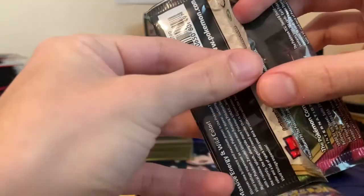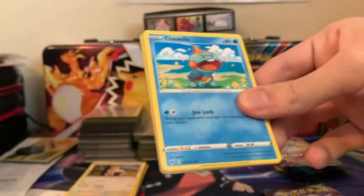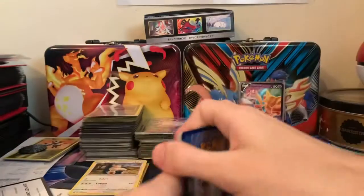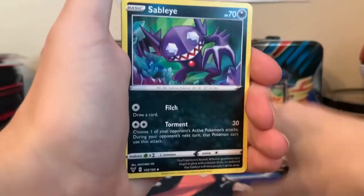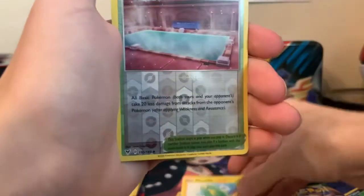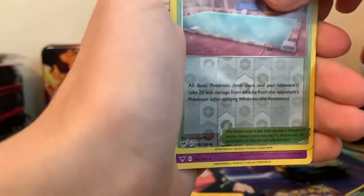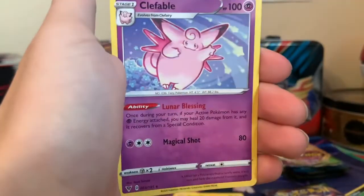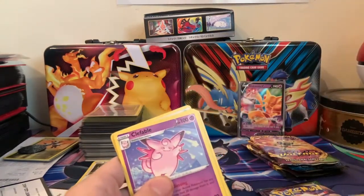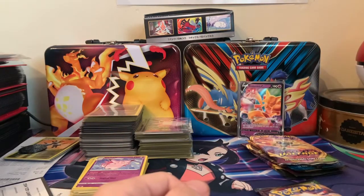We're hoping for something good in this Vivid Voltage pack — if there's anything I'd want a good pull in, it'd be Vivid Voltage. We get a Grass Energy, Sableye — I'm going to put that to the side because my friend Jalen loves Sableye — GoGoat, Chewdle, Riolu, Eevee with lovely artwork, Sea Dot, Electric, a Reverse Hollowed Swoobat, and Clefable. Again, just a regular rare. Nothing good in this first box except a Sableye I'll probably give to my friend.